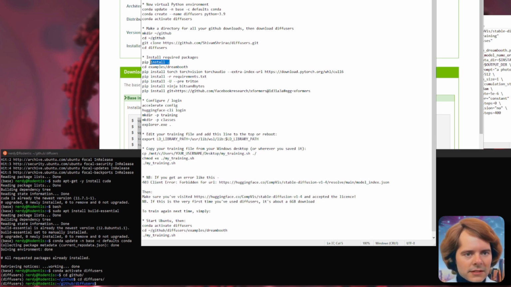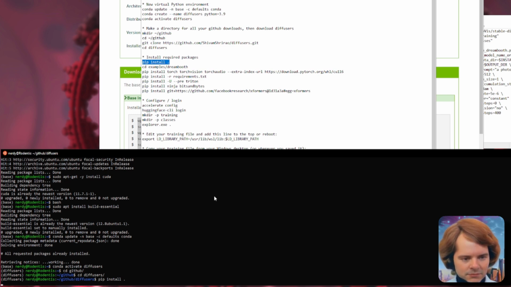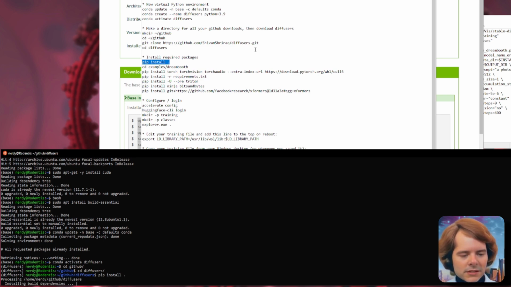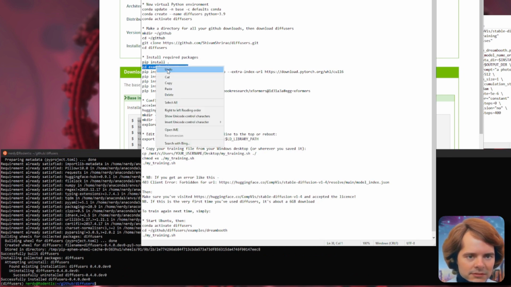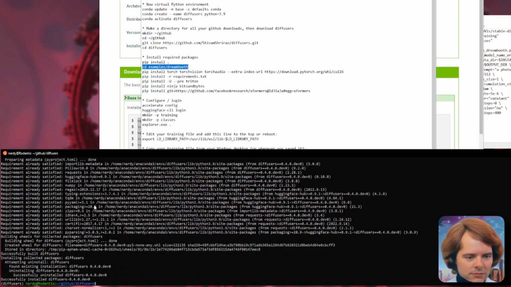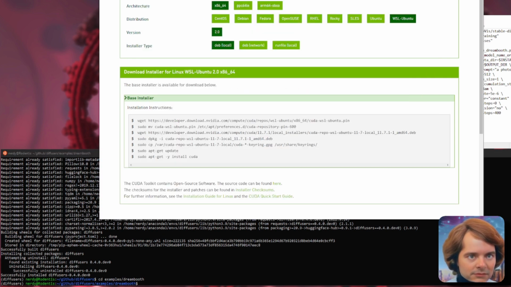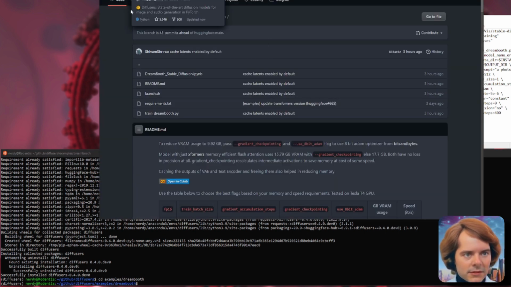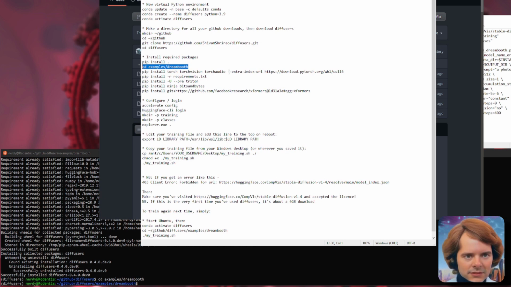Brilliant stuff. So there's a few little things you need to install. You need to install that actual directory there, that will install this special version of diffusers, and then you can change directory into the examples Dreambooth one. As you can see there, it's installed diffusers 0.4.0 dev 0. That's a brand new shiny one. So we've gone into diffusers examples Dreambooth. This is all the stuff in here that we're going to be running and creating our own things.